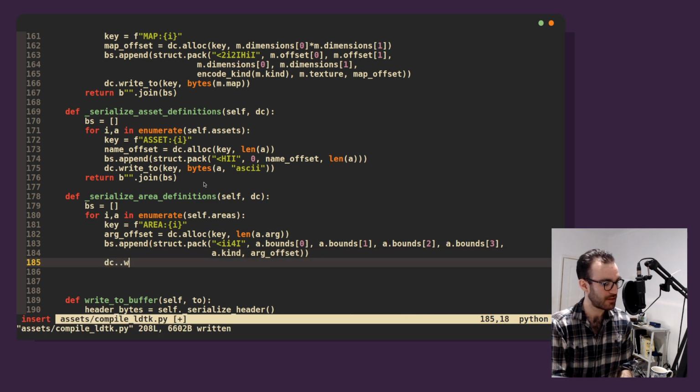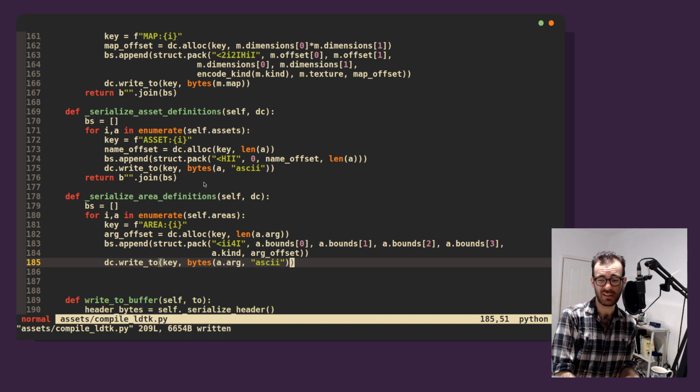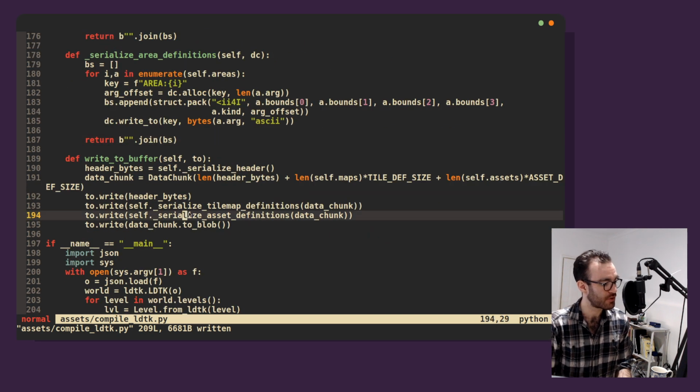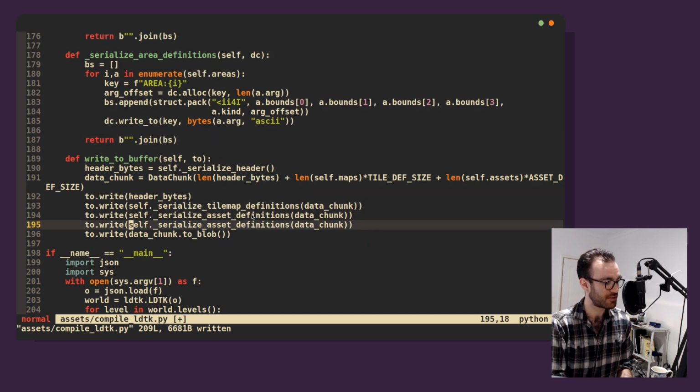And then we say DC write to, we take our key and we turn a.arg into ASCII encoded bytes. If we can't encode it as ASCII, we have a problem. We're only dealing with ASCII. That's all I want. I don't want anything tricky. And then we return. We just join it all together in a really dumb way. Okay, cool. So tile map definitions, asset definitions, and then we're going to do area definitions. Beautiful. All to the same data chunk, which then gets appended at the end.